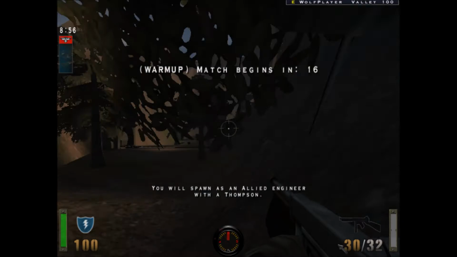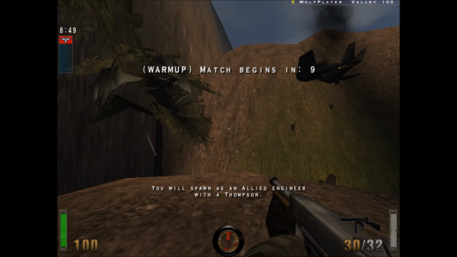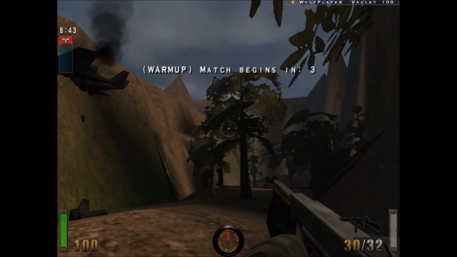We're dropping in again. I see. Okay, it looks like the total actual map time is 9 minutes. I see. There we are, so that was the Assassination multiplayer map for Return to Castle Wolfenstein.